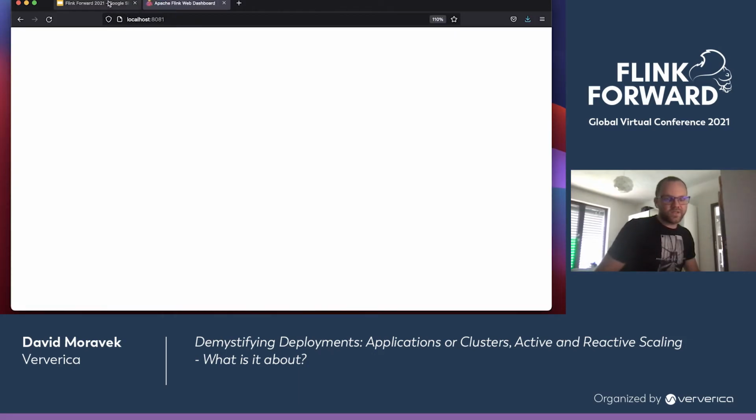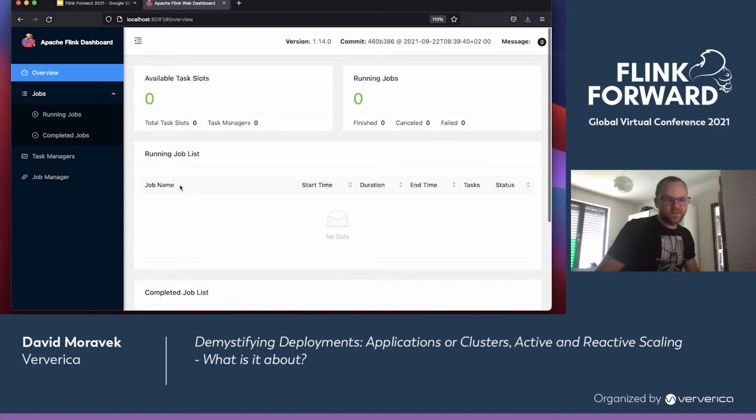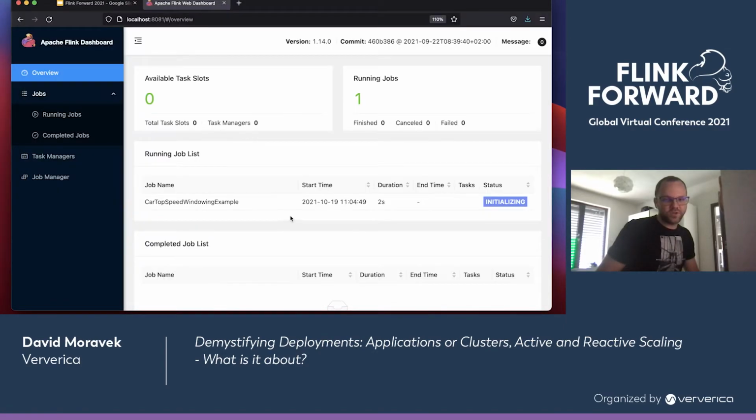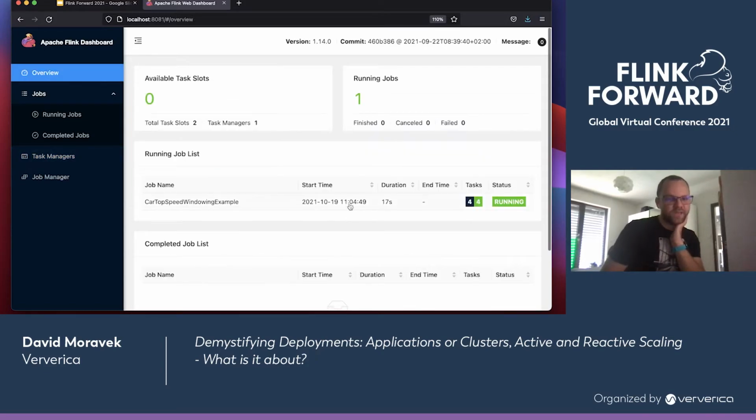And we can now see that our job starts running. We have a single task manager with two slots. All of them are used, and our job is running.